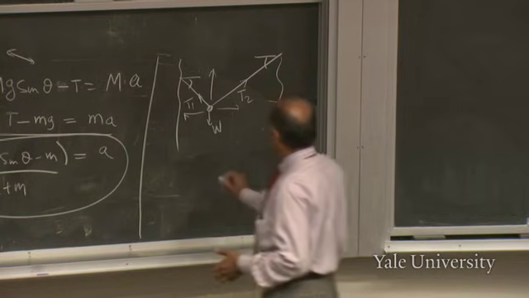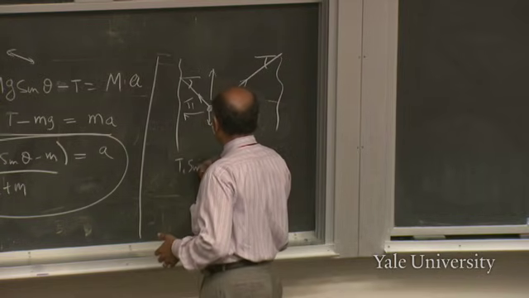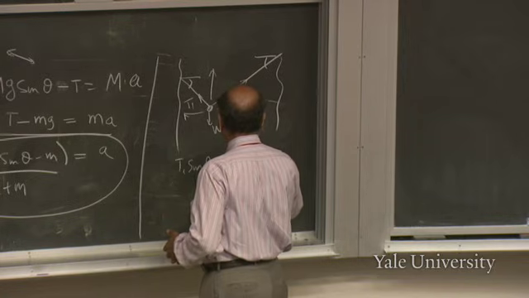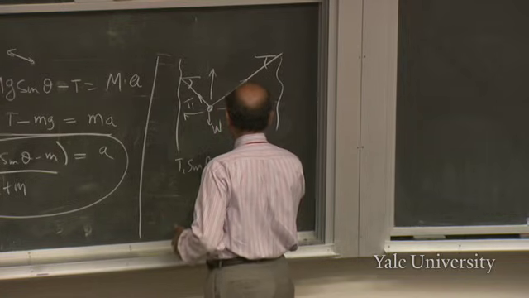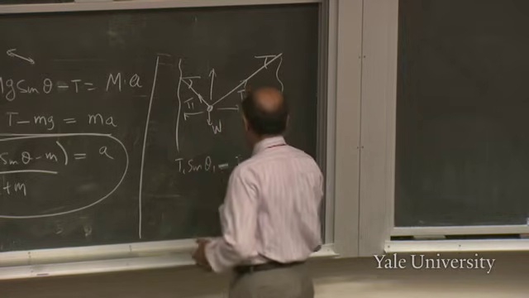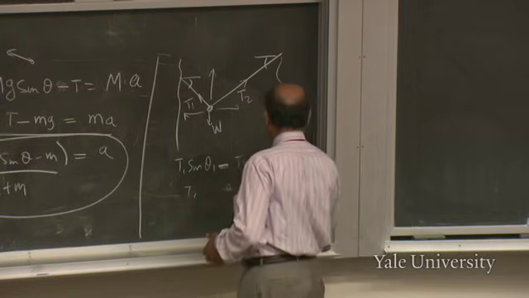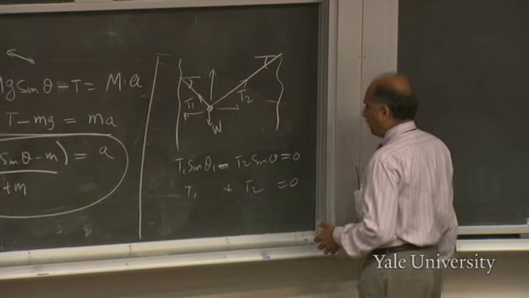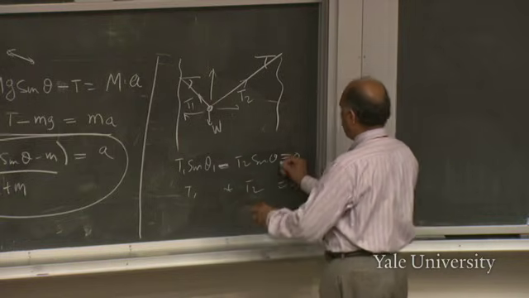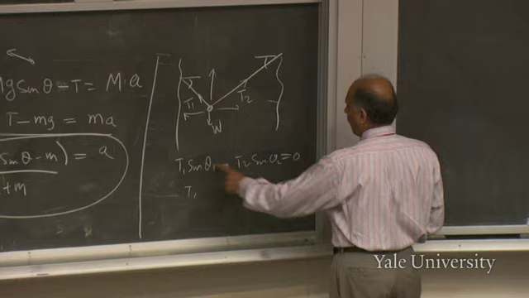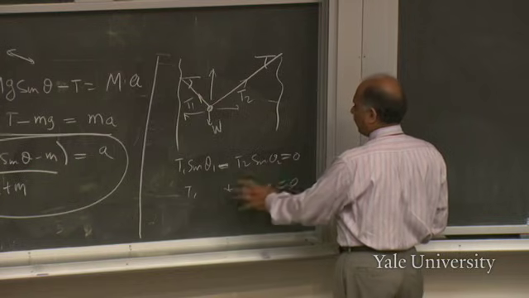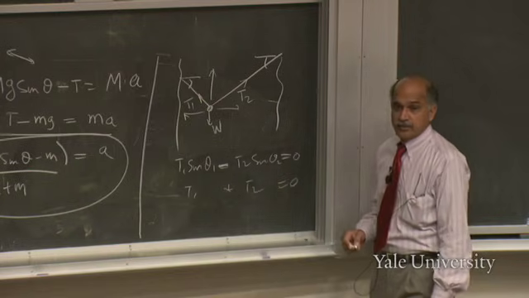Well, by the way, I should tell you, if you've got some equation like T1 sine theta 1 equals T2 sine theta 2, or that minus T2 sine theta is 0, and another equation involving T1 and T2 with some numbers, somehow you seem to have trouble the other day when there were sine thetas here, whereas if these had been numbers like 3 and 4, you knew how to solve these simultaneous equations.